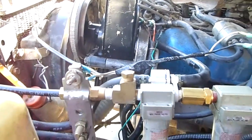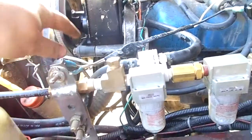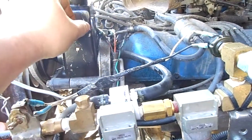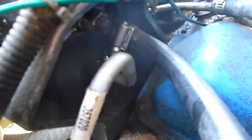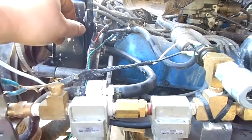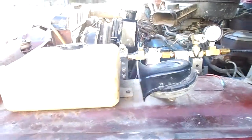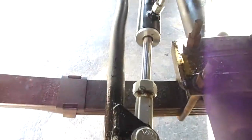That ram assist was a good thing, but it was a pain with the line because it's a metric o-ring fitting down on the box and I got the original style pump which is just a tapered flared fitting. What I did was I got the line that's supposed to fit the 83 CJ, cut the line off, cut the flare off for the o-ring fitting, and just used the fitting from the original line. Goes right up to the pump — tucks up in there nice, worked out really good.